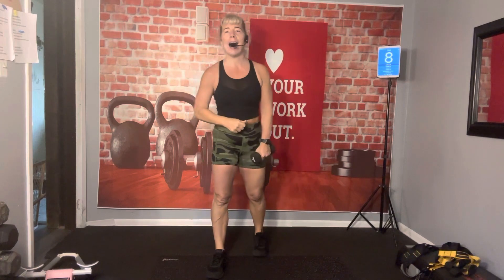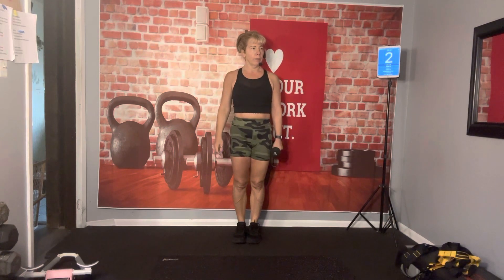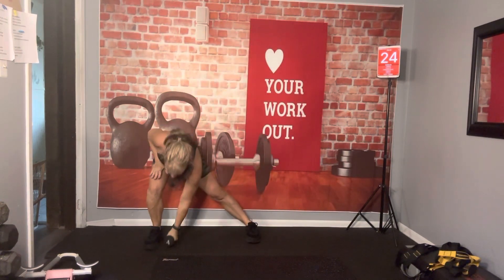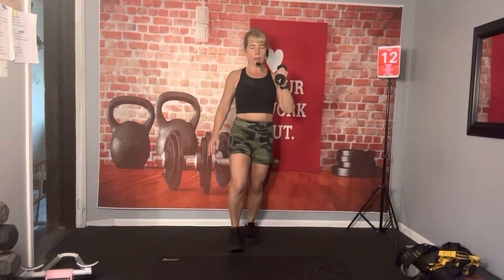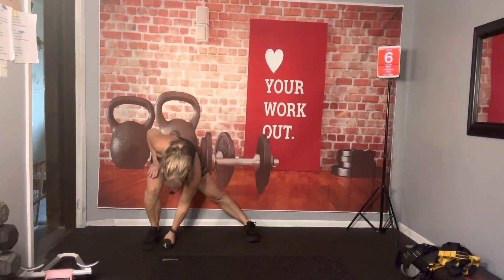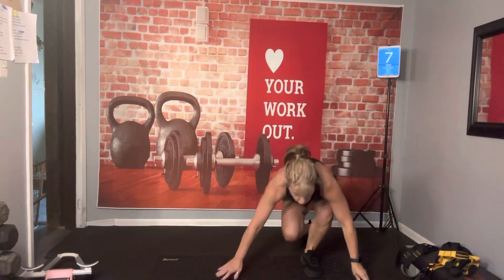Rest. Let's do it one more time — other side. Feet together, going the other way. Opposite hand. Go. Side lunge, stack, press. Come on. You're getting that back knee low? Of course you are. Front knee is over that ankle. Side lunge, stack, press. Come on, almost. Down. You're so close. Come back down on the floor for those backstrokes — four backstrokes, two starfish.